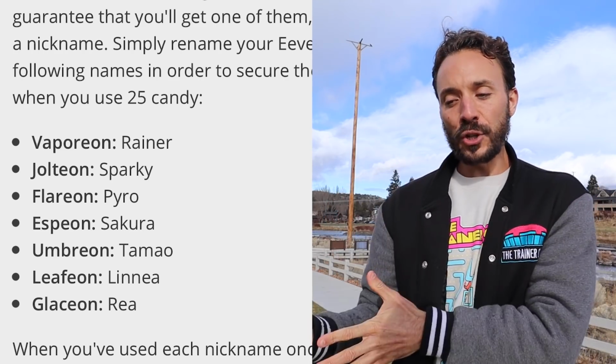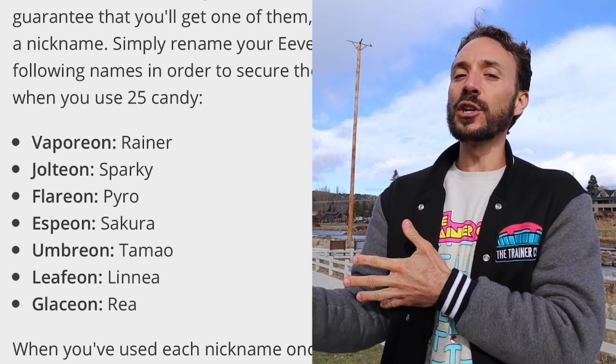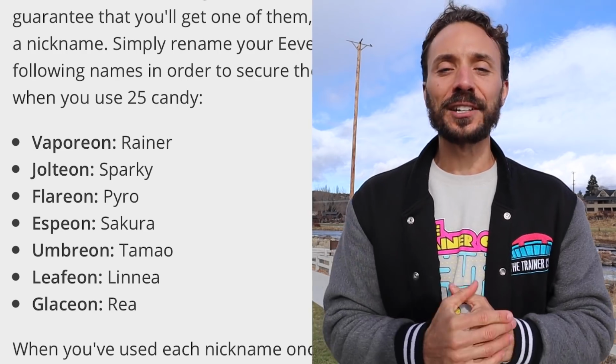So, the name trick will get you 1 of each, but if you've already used it, you can't use that anymore. You're going to have to rely on something else. So all of the first ones, Jolteon, Vaporeon, and Flareon, are going to be random.